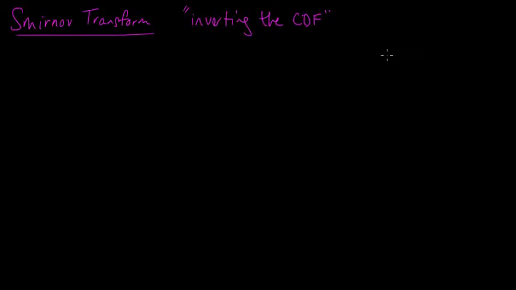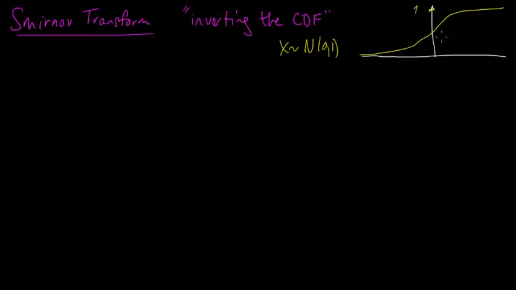So let's get the intuition here about what this is doing first, just to get the general idea of what's happening. Let's say we have some random variable. Let's say it's a Gaussian, normal 0, 1, just a standard normal random variable. And so the CDF of this is going to look something like this. It starts out near 0, and then it climbs, and then it levels off at 1. So this will be 1 here, and this is the CDF of this random variable.